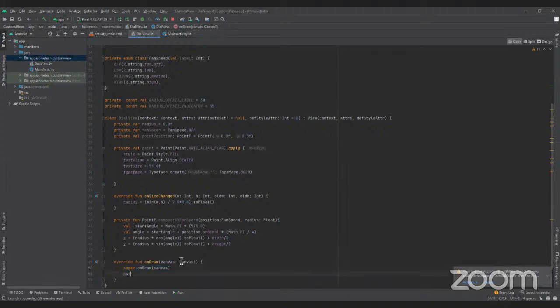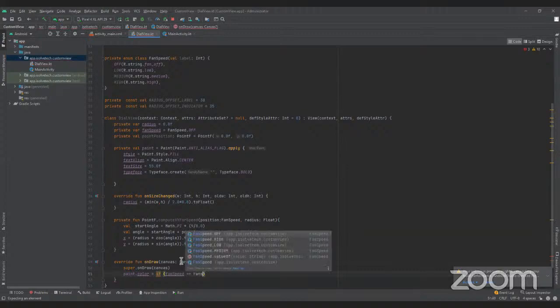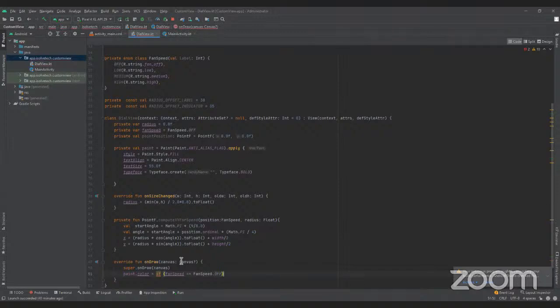So let me say paint.color. This is what I want to do, based on the color: if our fan speed is off, what do I want to do if it is off?